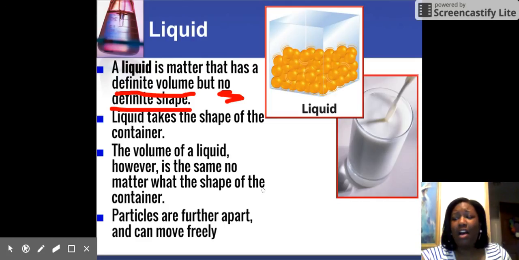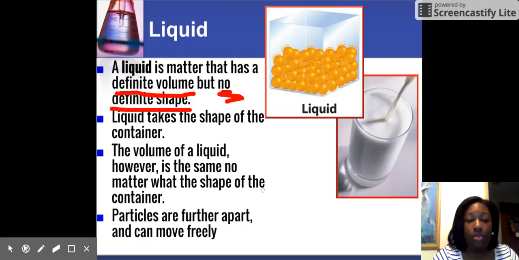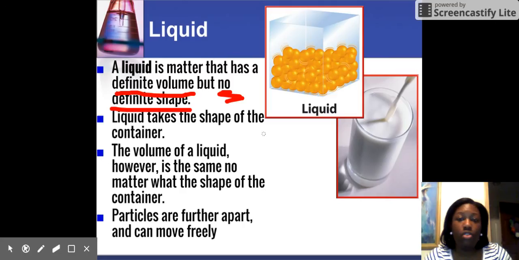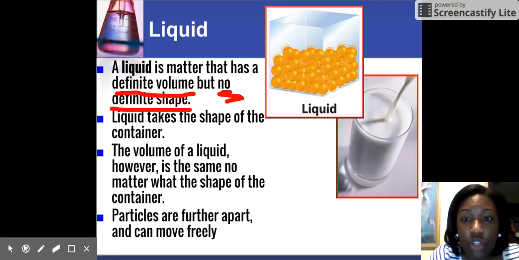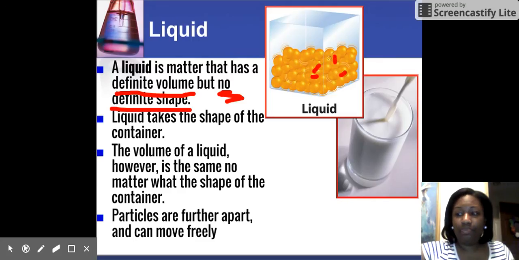Okay. So this is as much liquid as in the water bottle is going to be the same amount of liquid in a jar if I put it in there. So everything's going to stay the same. In a liquid, if you look at the particles in this picture, they are a little bit more spread out, but they're still together. It has no uniform pattern like a solid. They are still moving, but there are no gaps in between. So they're still connected, and they're still moving, okay?